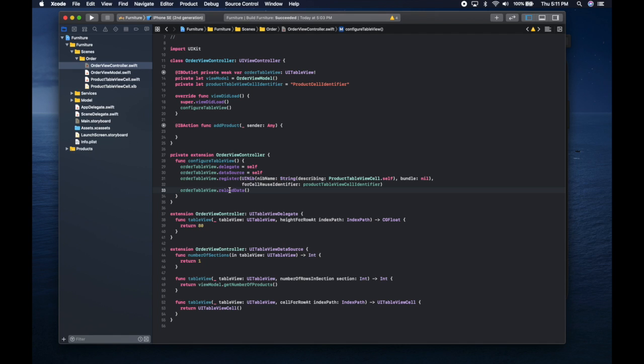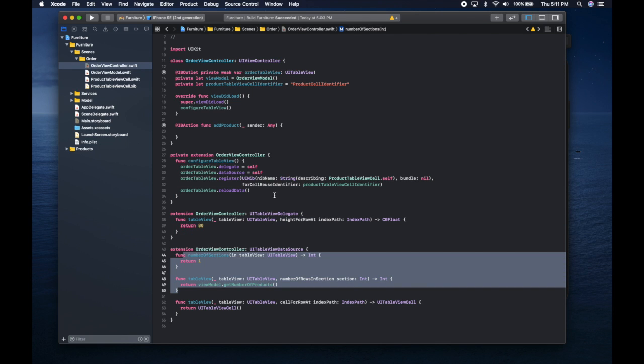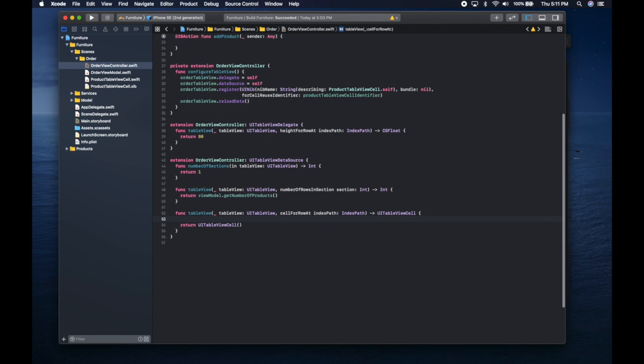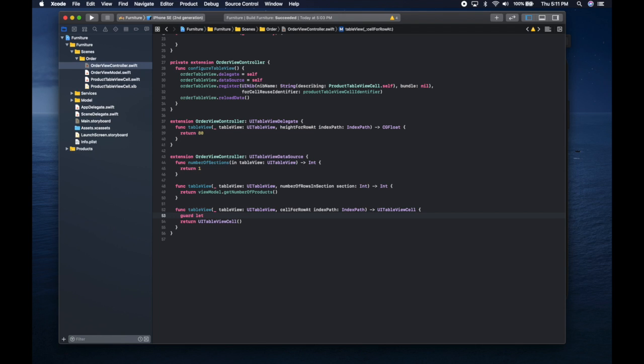What this does is it just tells the table view to invalidate its data, and it will call again all of the methods in its delegate and data source to redraw the table view. Now keep in mind that right now we're not returning the table view cell that we registered, so let's do that. What we want to do first is dequeue a reusable cell.